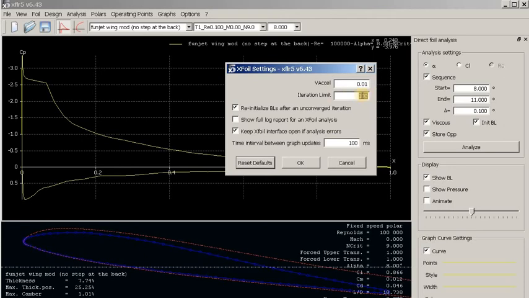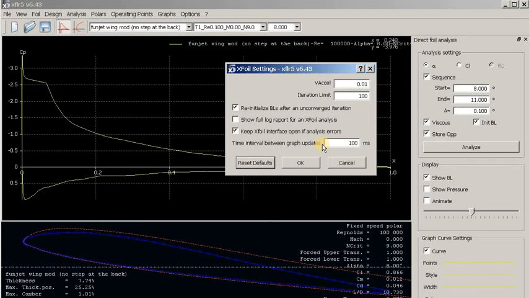By default we have 100, but if we are going to load some strange airfoil with turbulent flow, we might need to increase this number to 200 or maybe even 1000. At least in XFOIL it helps. And the second thing is the time between graph updates, so you can change this time as well.